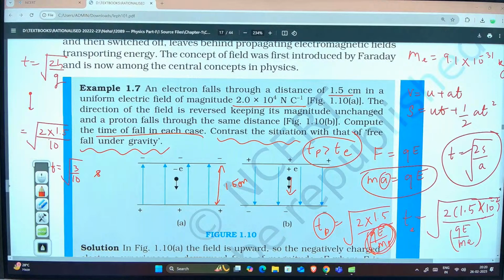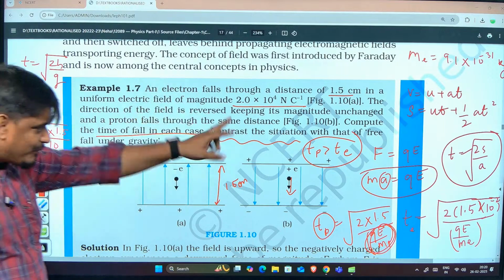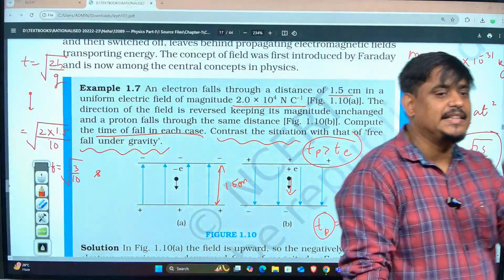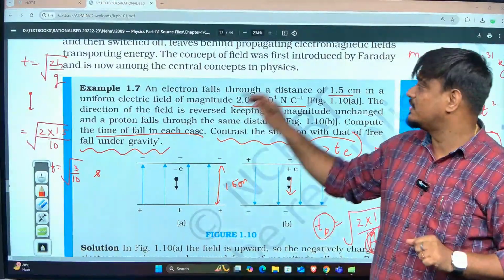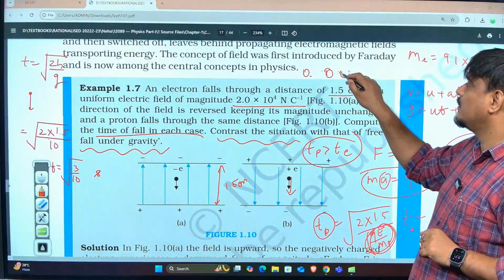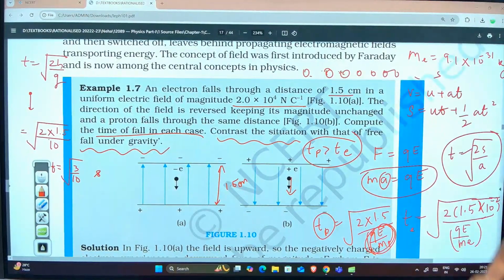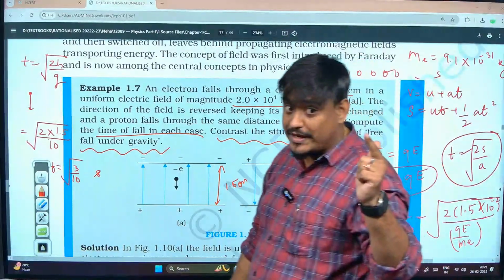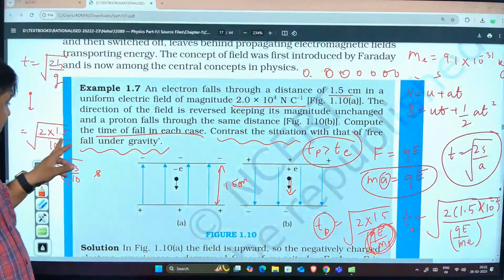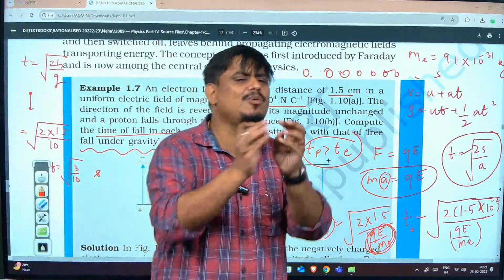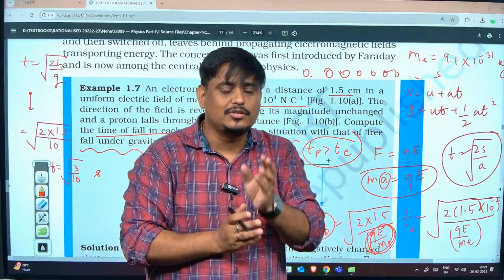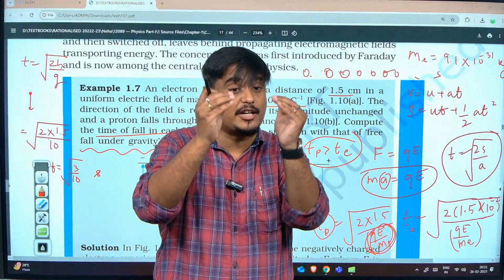Are you getting why we are neglecting gravity? A little confusing it is, but I will once again explain. When you solve by this, the answer will come as something into 10 to the power minus 7 seconds, which is 0.000000 something seconds. How quick it is, right? And here it is root of 0.0-something, like 0.15 seconds. Not 1.5, actually lesser than that, a different value. Around 0.1 seconds, assume. So 0.1 second it will take if it is falling under the action of gravity.